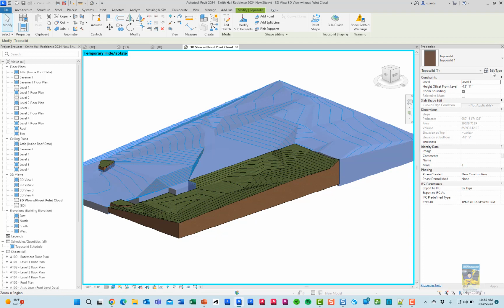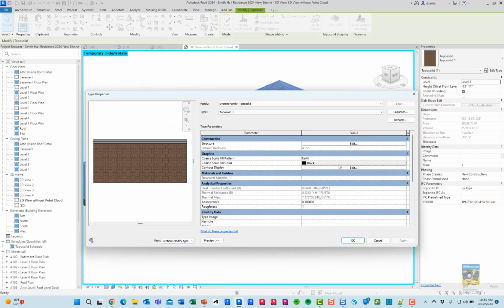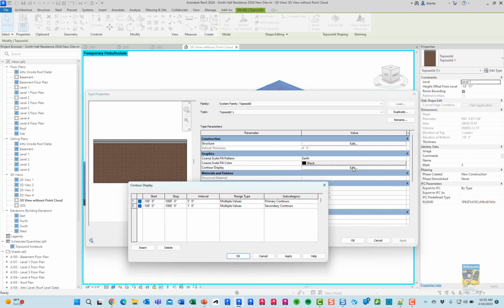If we select that topo surface and go to the type properties, we can see they've also updated it to have contour display in here now, not part of the old ribbon with the panel and the little arrow in the lower right corner. So now the contour displays are over here.